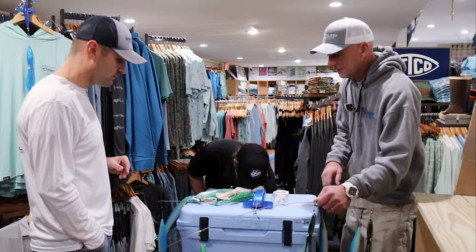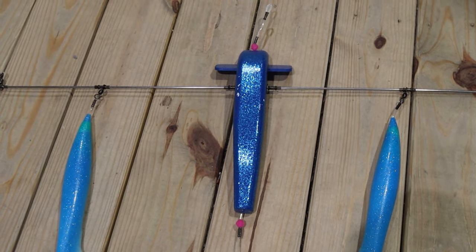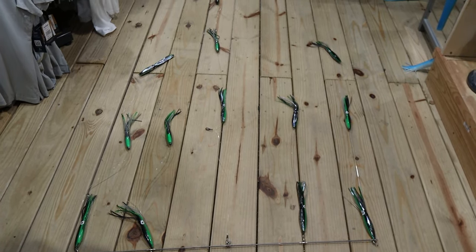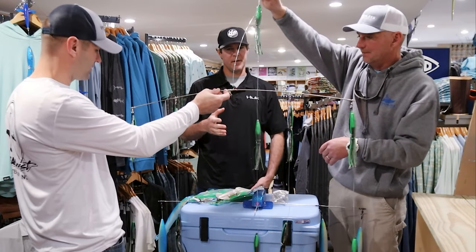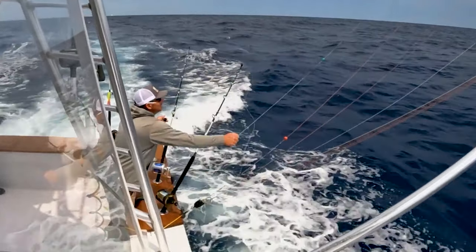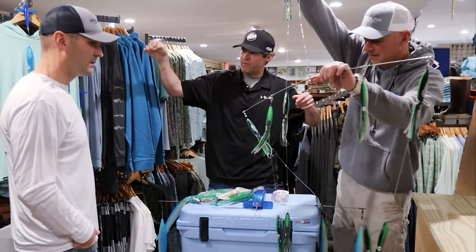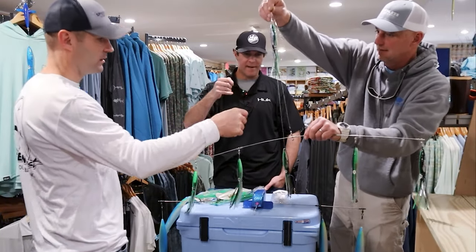The next bar shown doesn't have a bird on it — it's just a squid bar or splash bar. When you slow the boat down, this one would sink even though it has floats in the squids; it's not as buoyant, so you can't jig it the same way. However, these are called mini bars and they work great fished out of your rigger clips. As the rigger moves, they pulsate in the water like a ball of squid, and you can actually tighten down your clip on them.